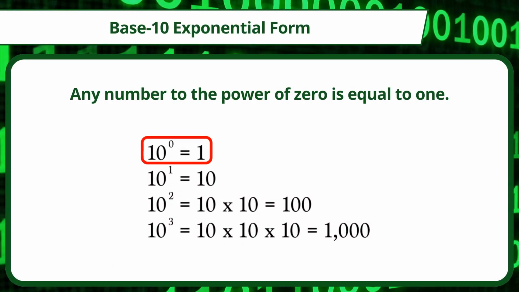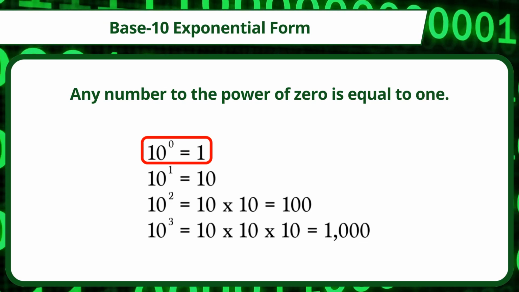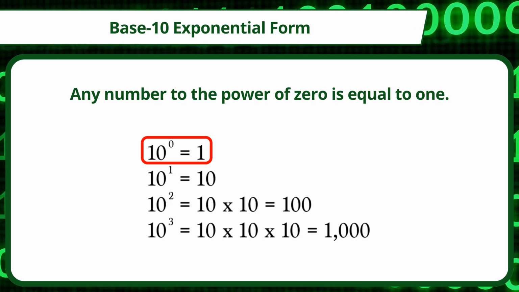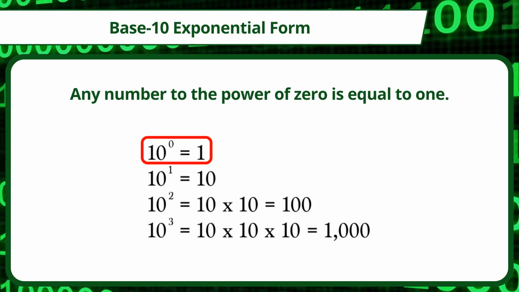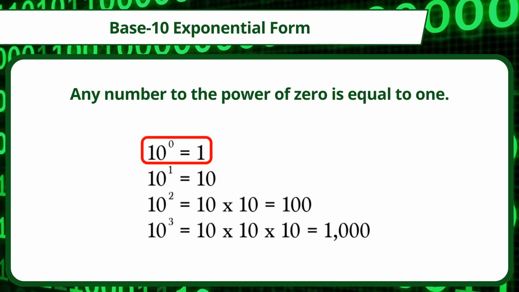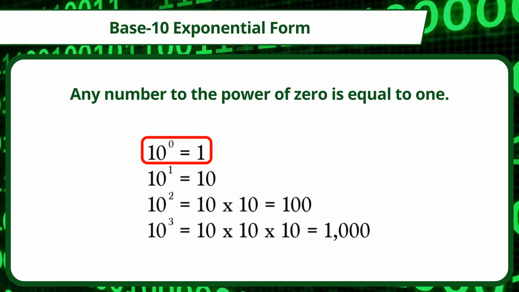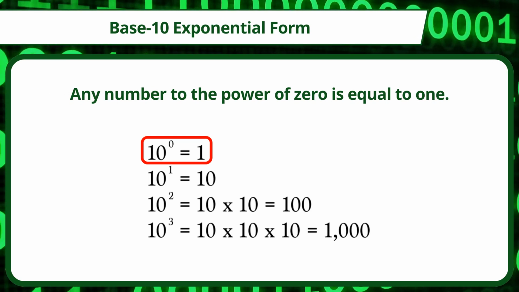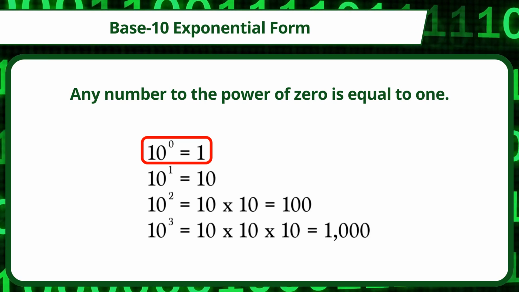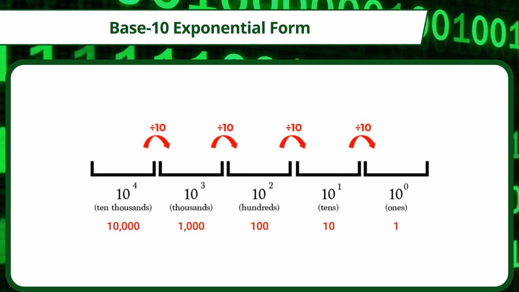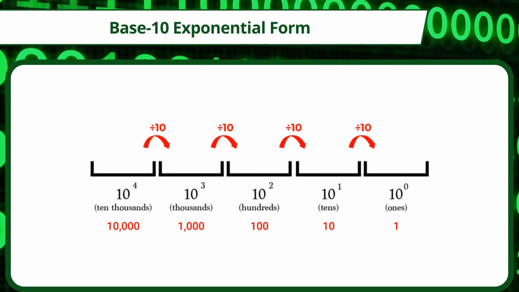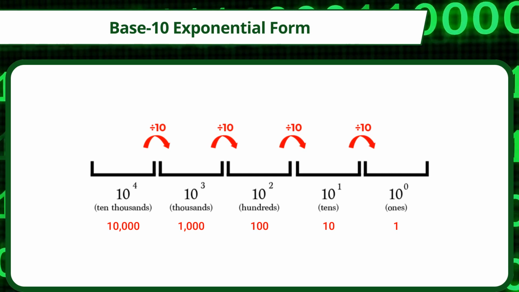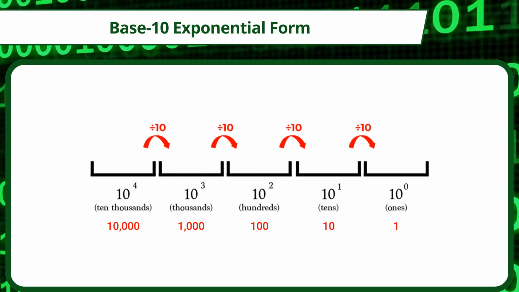Let's break this down even further by looking at 2 special cases, 10 to the power of 0 and 10 to the power of 1. These show up all the time in place value and are key to understanding how exponents really work. Let's start with 10 to the power of 0. It might surprise you to learn that any number raised to the power of 0 equals 1. So 10 to the power of 0 is 1. This might seem strange at first, but it makes perfect sense when you look at how exponents relate to division. Every time you move one place to the right in a base 10 number, you divide by 10. If 10 to the power of 1 is 10, then dividing by 10 gives you 10 to the power of 0, which is 1. This is why the far right digit in any whole number is the ones place.